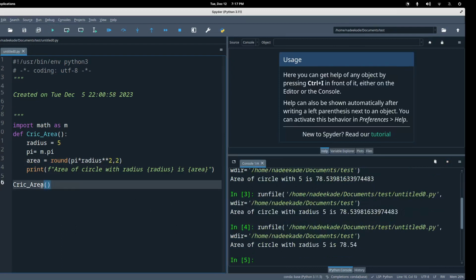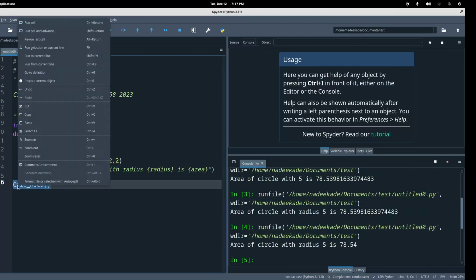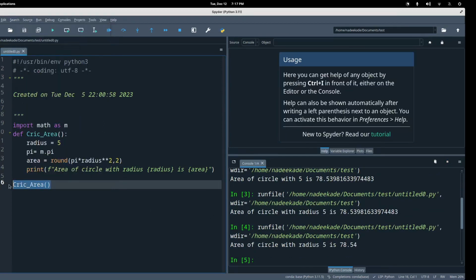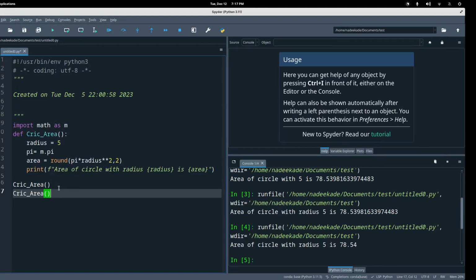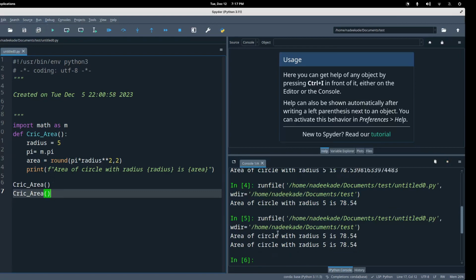So I can call this function anytime and it will calculate it again. See, I don't have to rewrite the code.